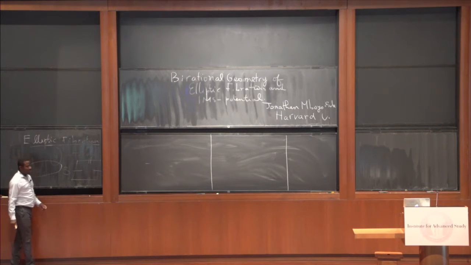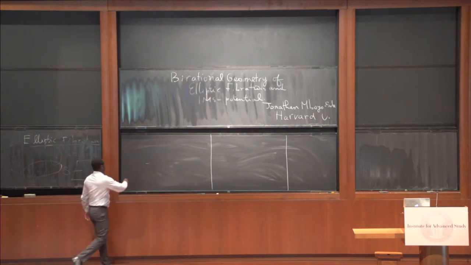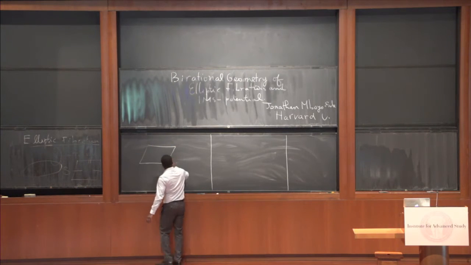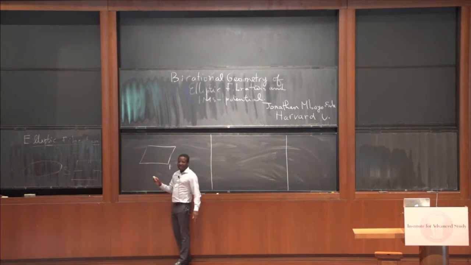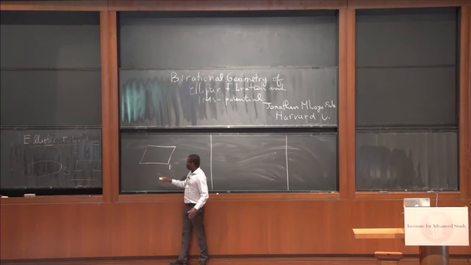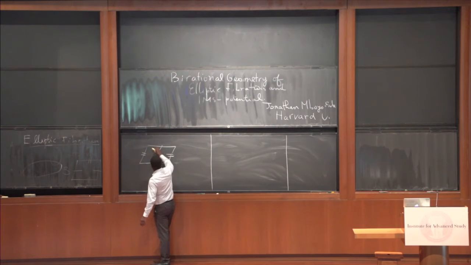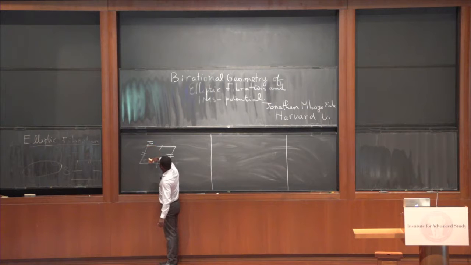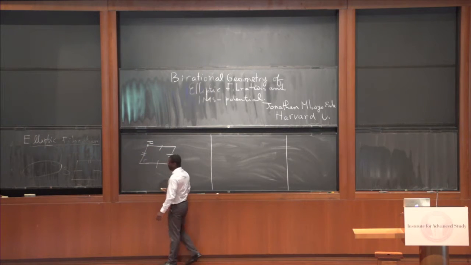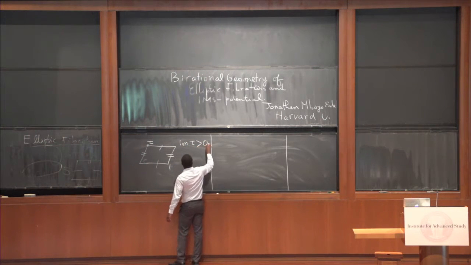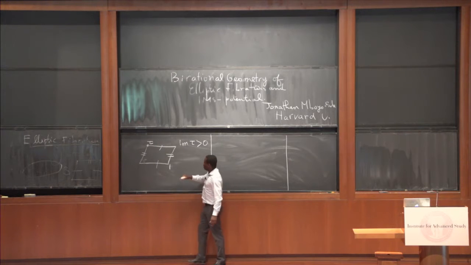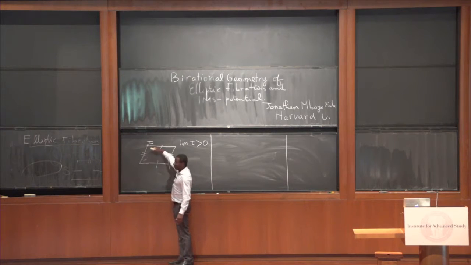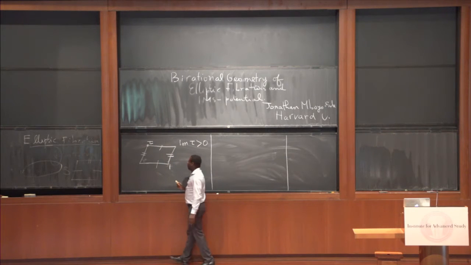If you do that, there are a few invariants that you can consider. First of all, it's fine to say that one of the lengths is normalized to 1. Then your torus is completely described by telling what this number is, as a complex number. You see that there is an angle here, and the length is totally controlled by this variable tau. It's enough to ask for the imaginary part of tau to be positive, which means basically you are on top of the axis you use as your base.